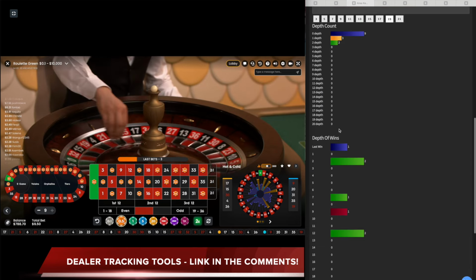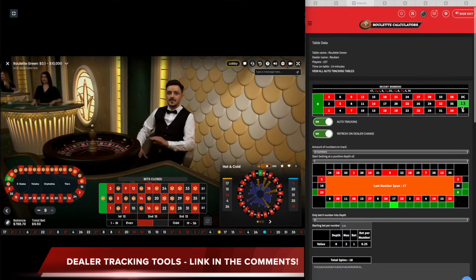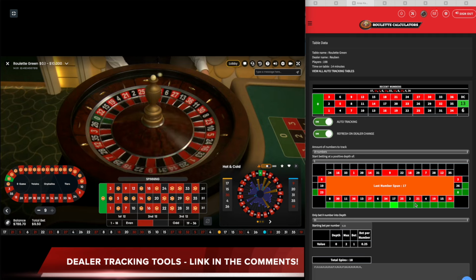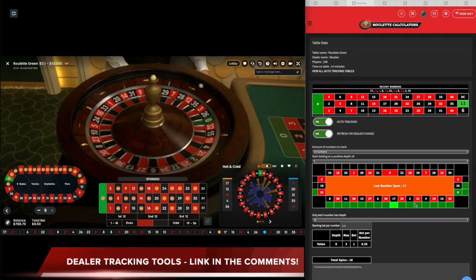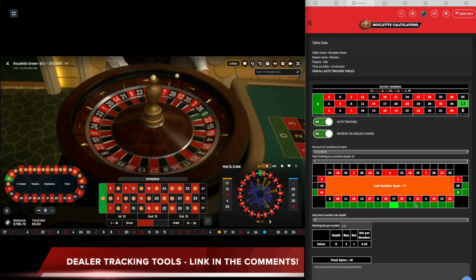So you can see here it went to a depth of 1. But he's had lots and lots of highlighted sections. 13 to 6. So over double. So double the time he's landing on the side he's spinning the ball from. And we are just trying to take advantage of that while we can.